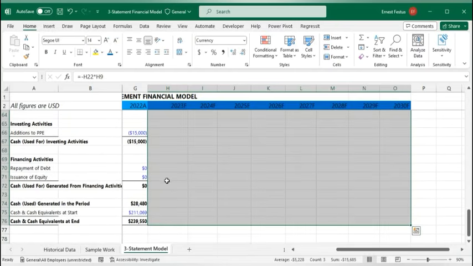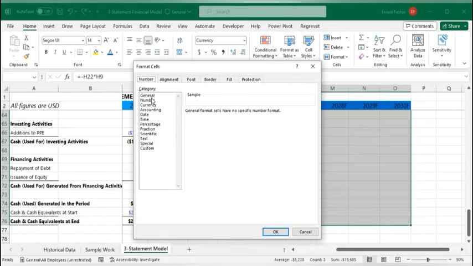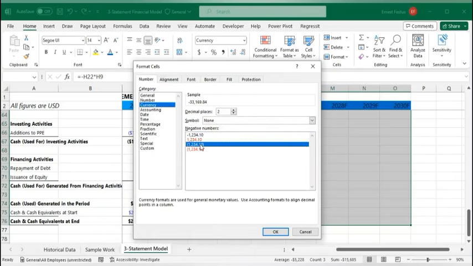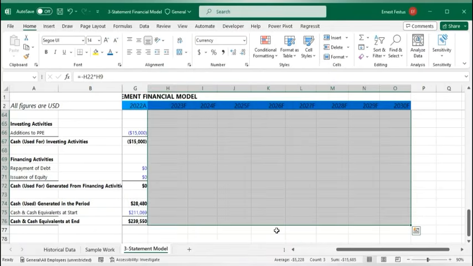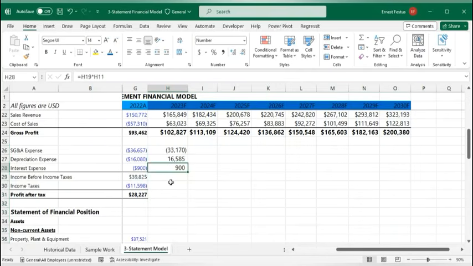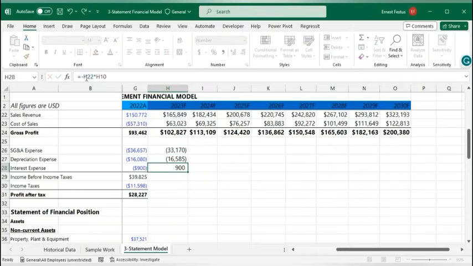I want to format my cells using Control 1, and then I want it as a currency, and I want my negative numbers in brackets with 0 decimal places. Okay, so nicely formatted. And then I'll also format this as negative, and this as well.